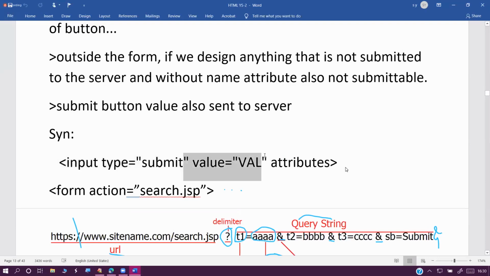If you have not given the value, the default caption will come. Yesterday default to reset it will come. Remember the reset we changed to clear all. Like that, submit also default heading is available. The default heading is the submit only. Submit directly it will come automatically. You don't like that submit, change to login or search, finish or register or some different headings based on the situations.